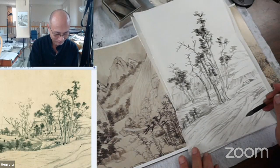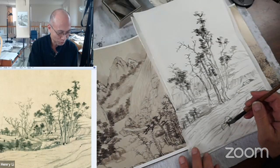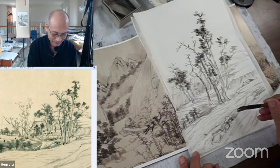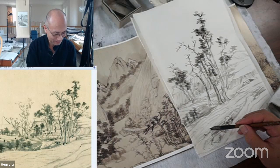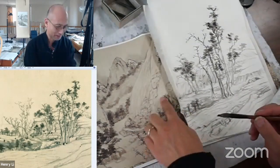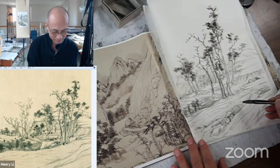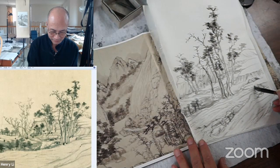So I'm going to add these ghost rocks. You can see there. It's just the impression of rocks around the slope. But still you have to keep the rock along a slope or something that makes sense. The principle is that if you just put it in the middle of a slope, not behind it, you will violate this kind of natural rule. So you have to be careful. I can see on this painting this rock kind of along with that near slope. So it's behind. There's a ground for them to be grounded. I think this ground is a slope. So you can put a rock right on top of that.